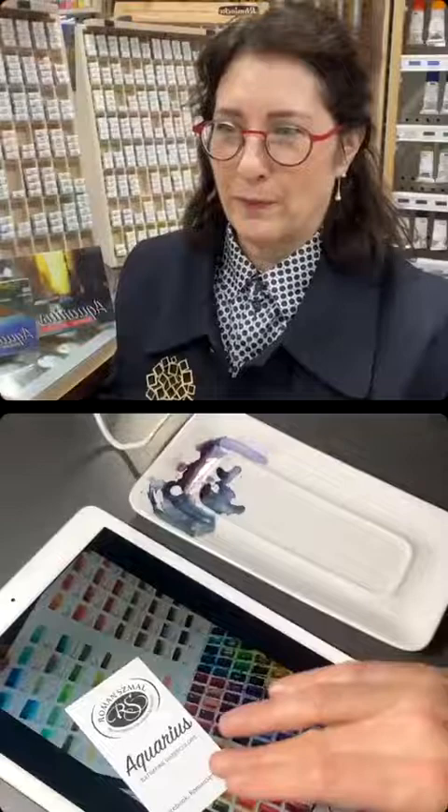One thing I wanted to mention — when you said about him using his name as the name of the company — that's interesting in a lot of family art material businesses. Our family name is the name of the company too. And he makes those paints. As you can see them behind you, there are a lot to play with. He's also a tinkerer — he wants to make sure that whatever he puts out is the best possible combination and product.